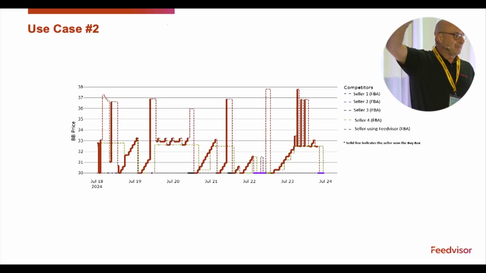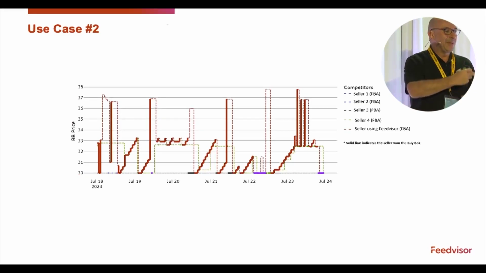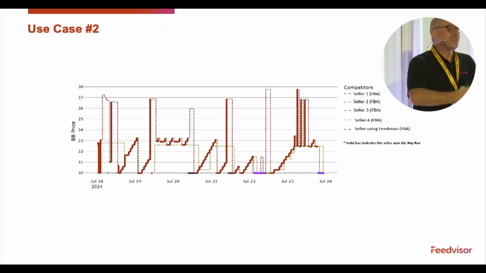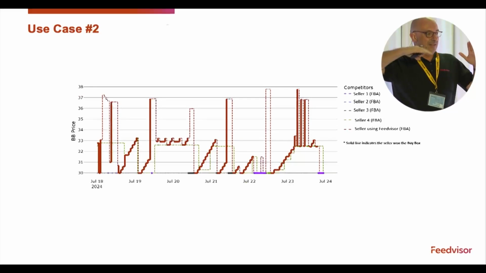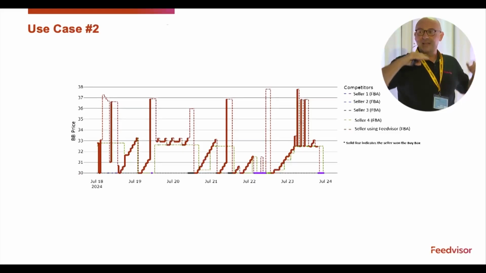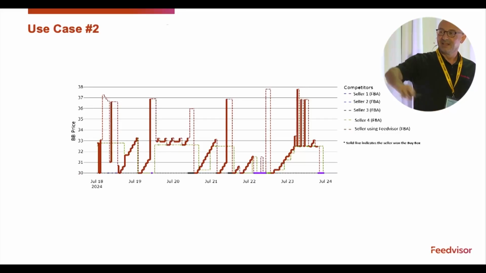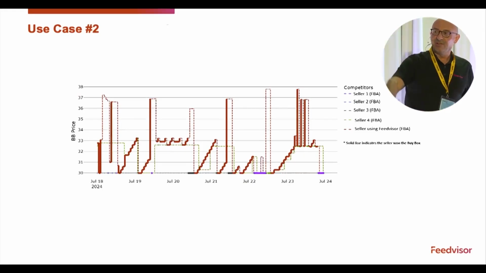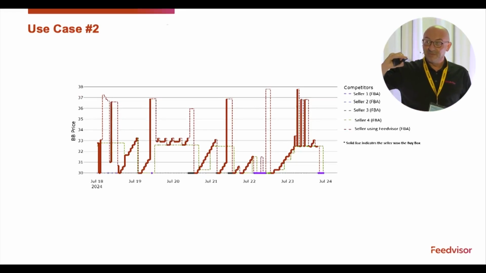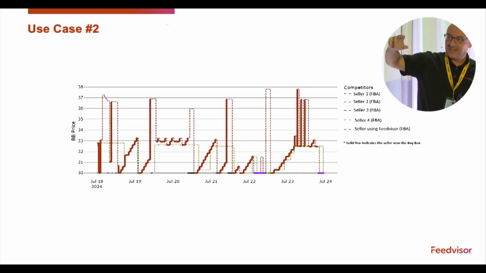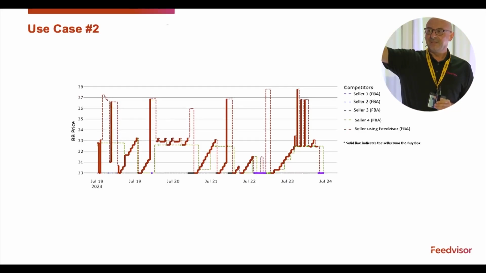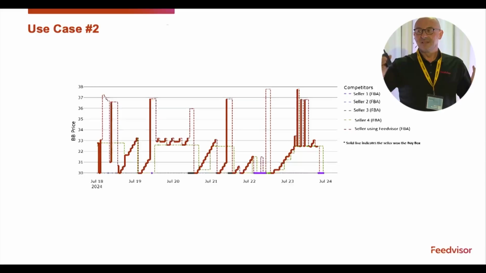We test again. We say maybe these guys are just slow. Maybe they just don't know to respond that fast. Let's raise it again, wait a bit. So now we've been a substantial amount of time above. They don't respond. We have to win the buy box. We're going all the way down. We're going to $30. We win the buy box. We start to raise, see how they respond in intervals until we get again to a certain point. We lose the buy box.